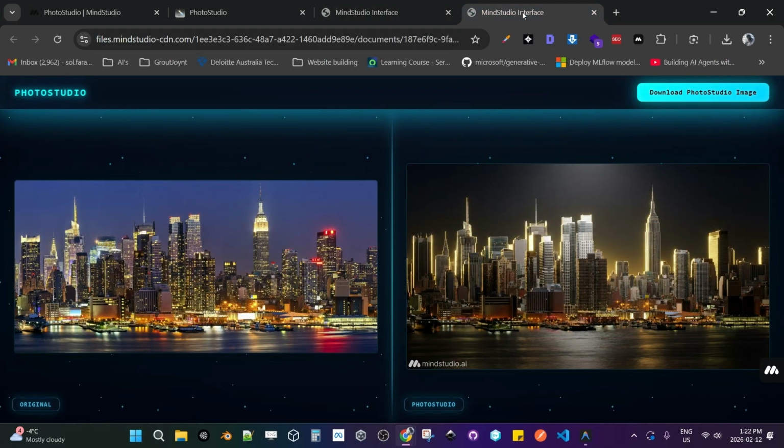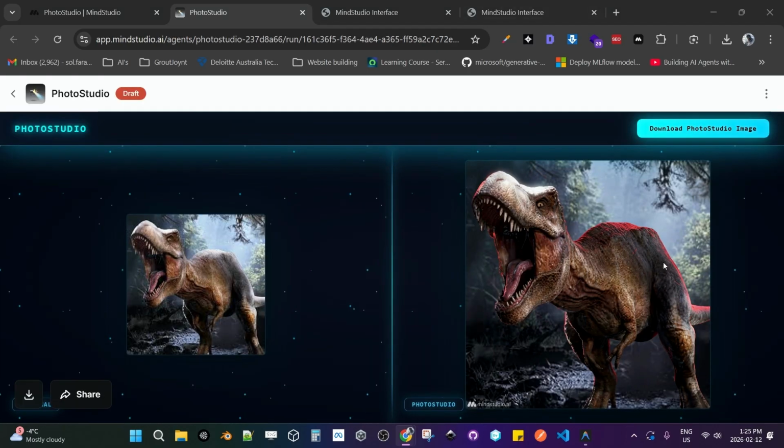Here's another example. New York City. This is the original image, and this is the optimized image afterwards, or you can say the relit image as well. And here's an example of what that would look like in this original picture that we're working with, the T-Rex. As you can see, the lighting is sort of behind it, and we could have obviously done a lot more, but I just wanted to show you what I've been working on.